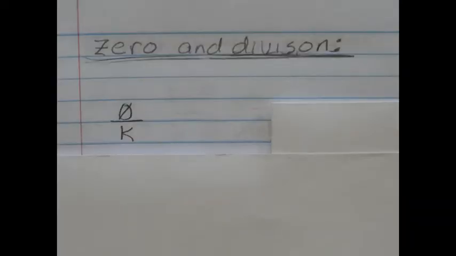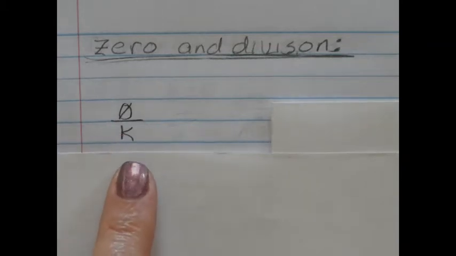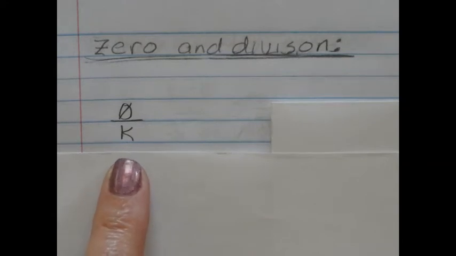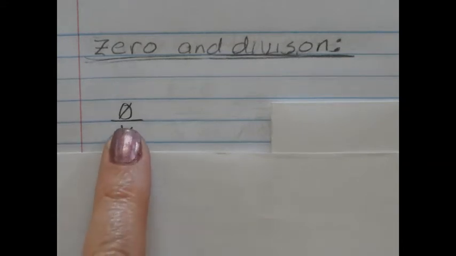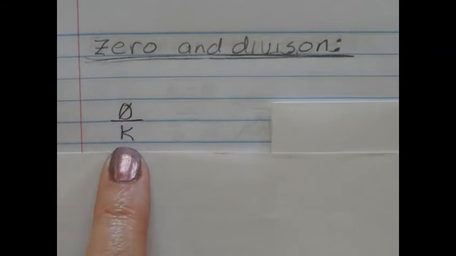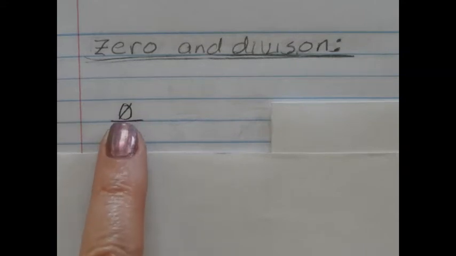When we talk about zeros and division, this seems to be the most complicated concept for students to get when it comes to zeros. Now, I'm going to discuss two ways how to figure them out. So what I did was I wrote it as a fraction first, because believe it or not, it's actually easier to see it as a fraction. Now, 0 is on the numerator, the top, right? And you have k, which is a variable down below. And if you notice, it spells OK.